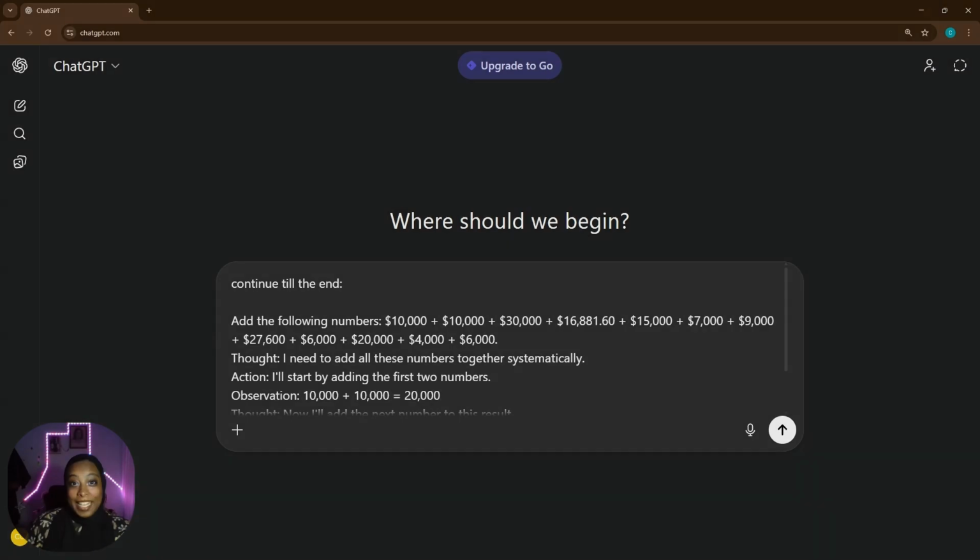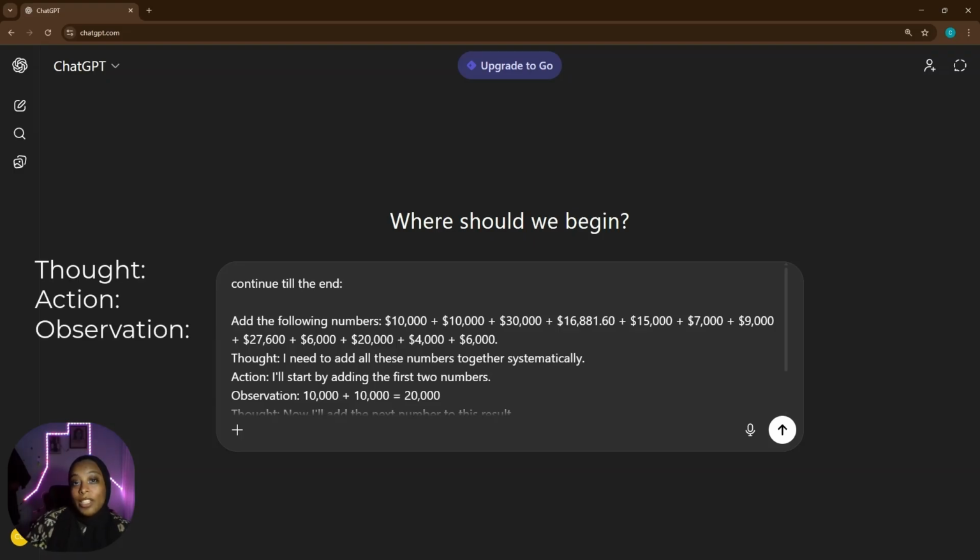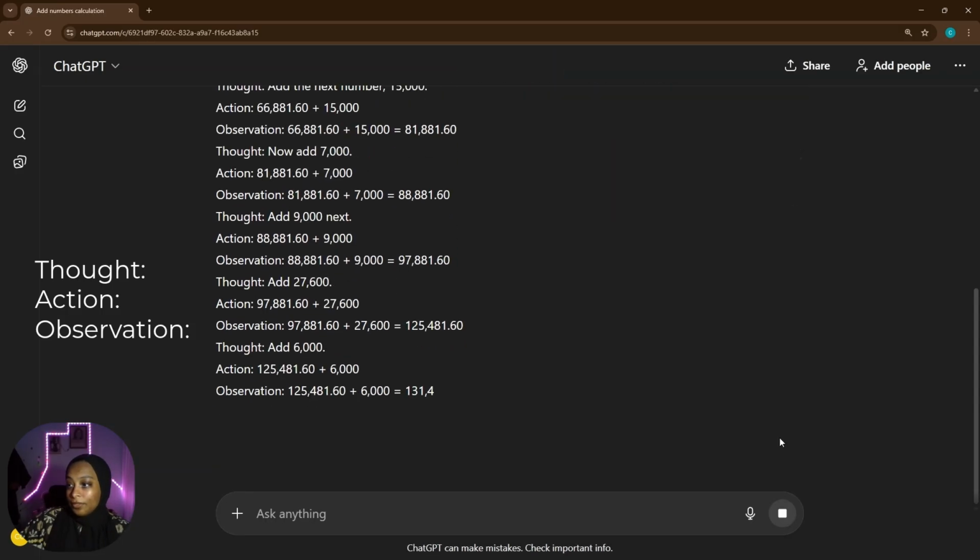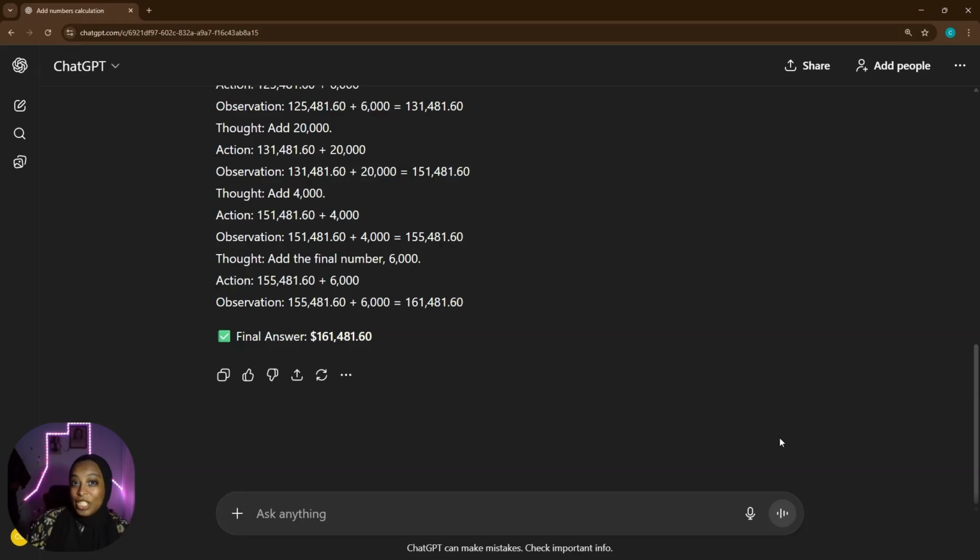And here's method 3, LangChain agent thinking style. Don't worry about LangChain for now, we're going to dig deeper into it in course 4 of the AI automation series. But this mimics how AI agents reason when taking actions. The pattern of thought, action, and observation creates a structured reasoning loop. This is especially powerful because it mirrors how real AI agents work in production systems. The model sees each step clearly and can reason about what to do next.